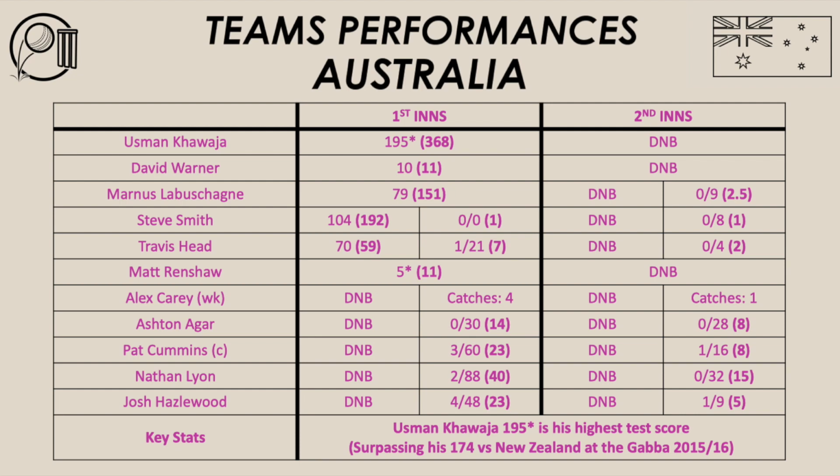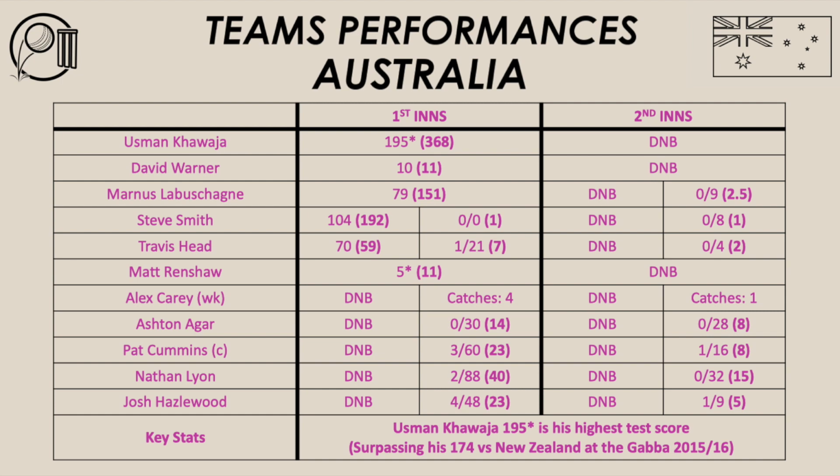And those 3 partnerships were pretty handy for Australia, as I mentioned, and put Australia in a very strong position to try and force a result in this test match, given the rain and the time lost during the 5 days of play. The time and the weather were making it harder for Australia to try and force a result in this match. Pat Cummins had to declare the innings on day 4, and Usman Khawaja fell just 5 runs short of his double century. But the team had to come first, and both Pat Cummins and Usman Khawaja were pretty cool about that decision and putting the team first in order to try and win the test match for Australia.